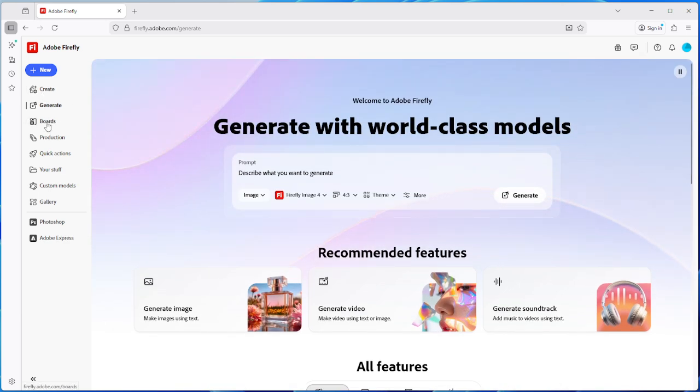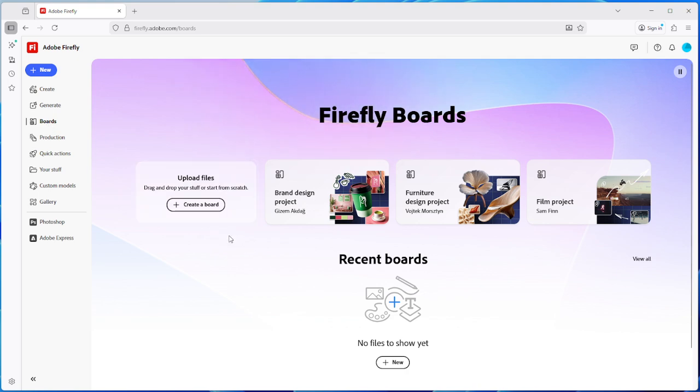You can do all kinds of stuff. We have something called boards, which is cool, where you can read through here if you like about what this stuff is. But if you're doing some sort of project, like branding, you can make a board to get lots of looks that you want to fit into your brand or to make the images, right? So you can actually start uploading all kinds of files that it will reference on there.